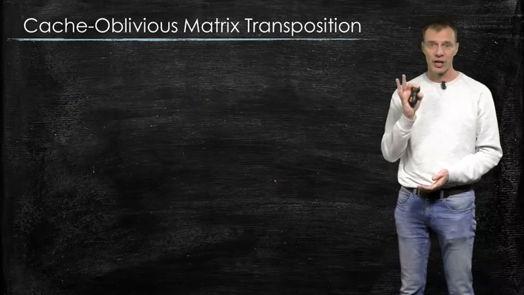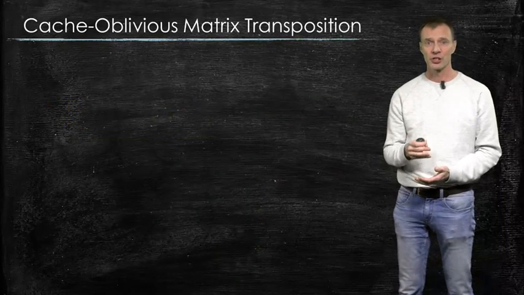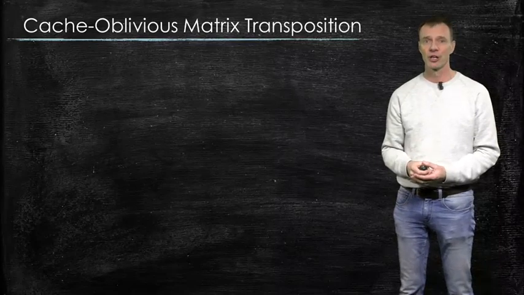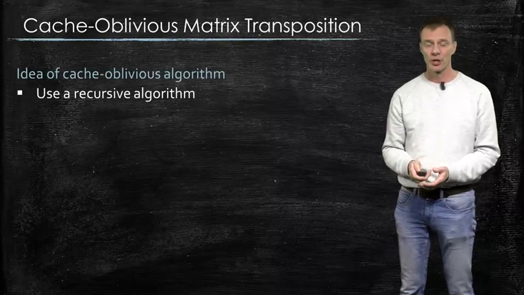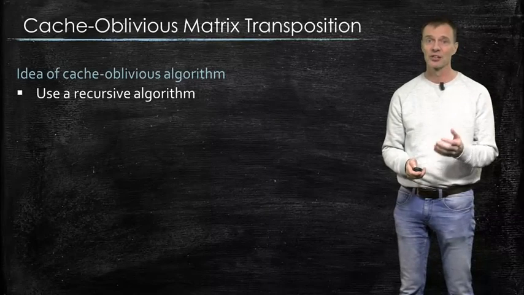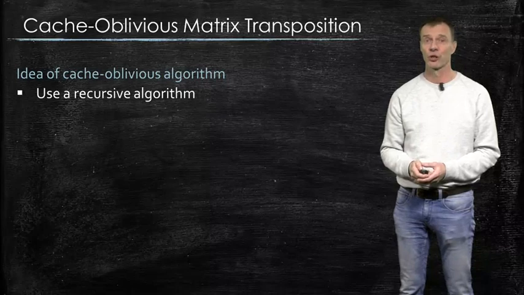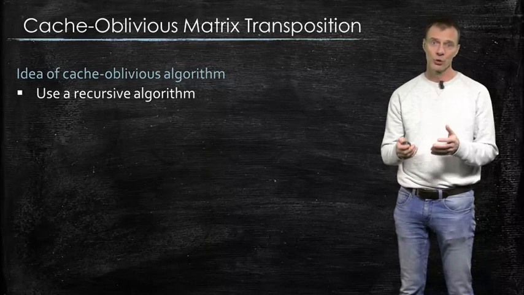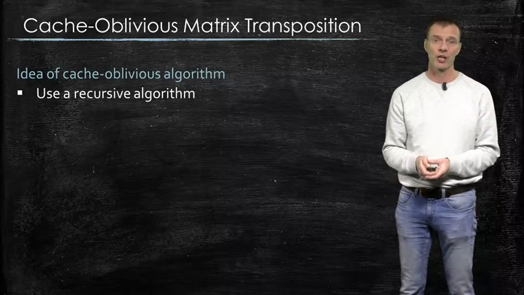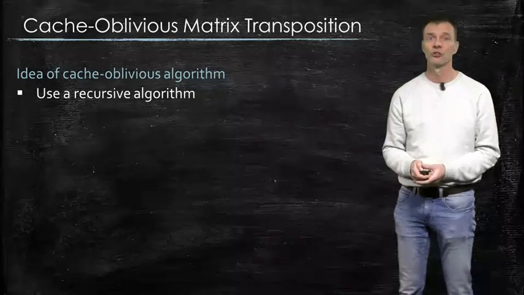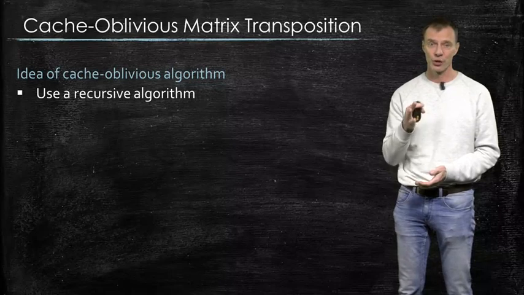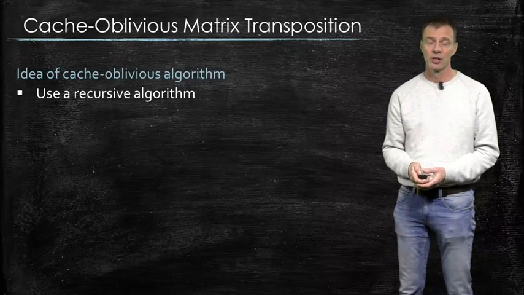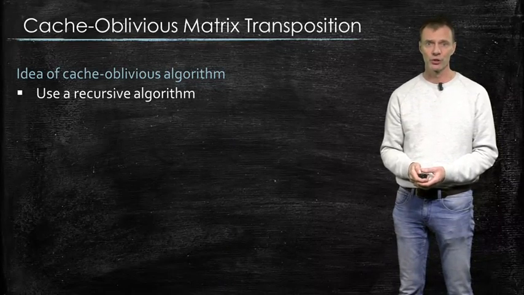Okay, so the cache oblivious algorithm actually wants to do the same thing, but the problem is the cache oblivious algorithm does not know the size of the internal memory. So the idea is the following, and this also works for other problems where you have something that is cache aware and based on tiles: often to get a cache oblivious solution you can use a recursive algorithm. And why would a recursive algorithm be good?